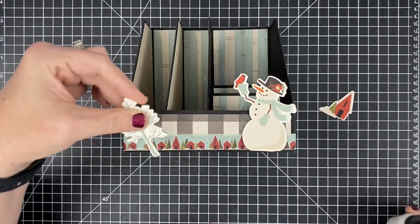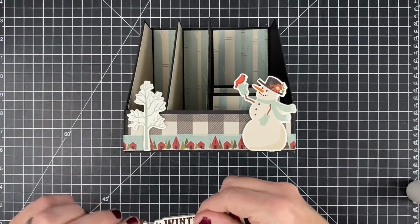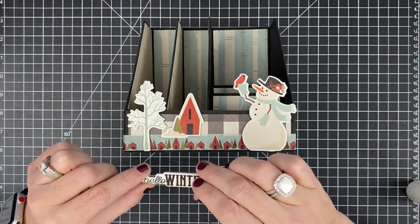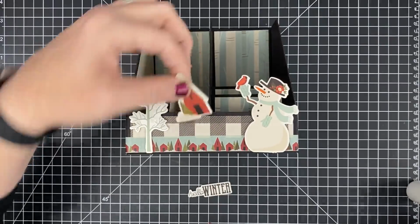Do this like so. Then we'll place this guy down. So cute. Okay. And then this little house, I want it to lift up a little bit because perspective, right? We need to feel like the snowman's way in the front and the little house is in the back. And then I want Hello Winter to live right there. So I'm going to glue the little house right above the washi.